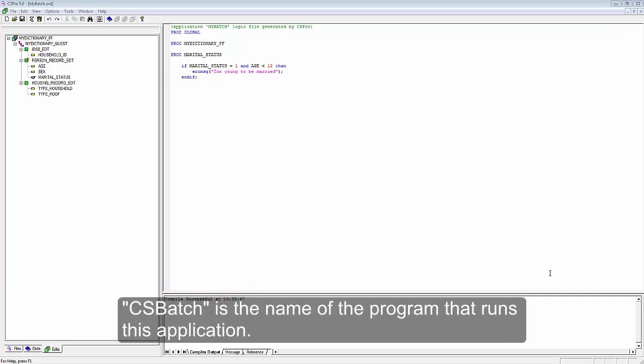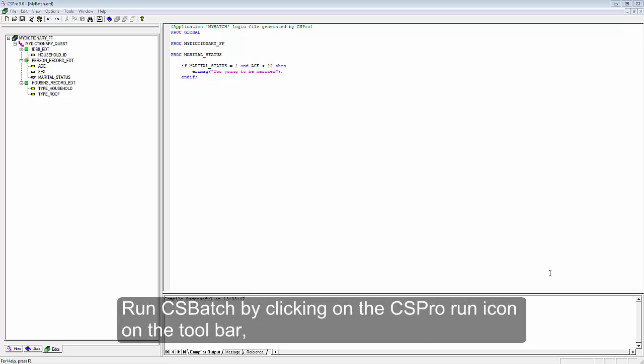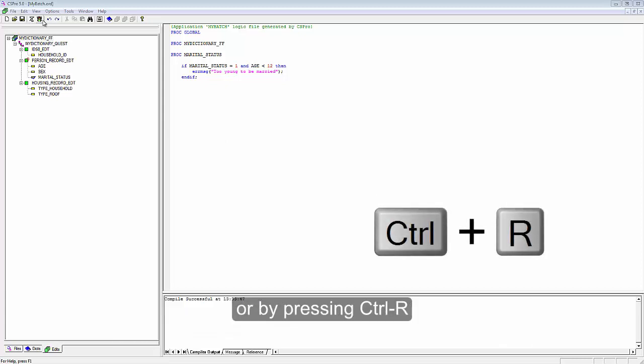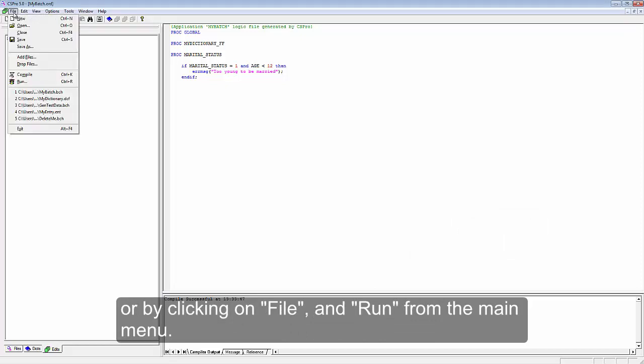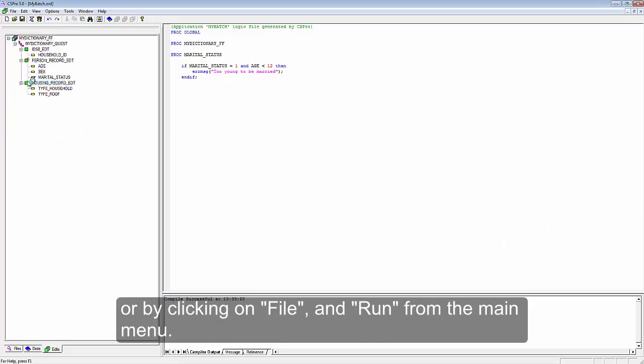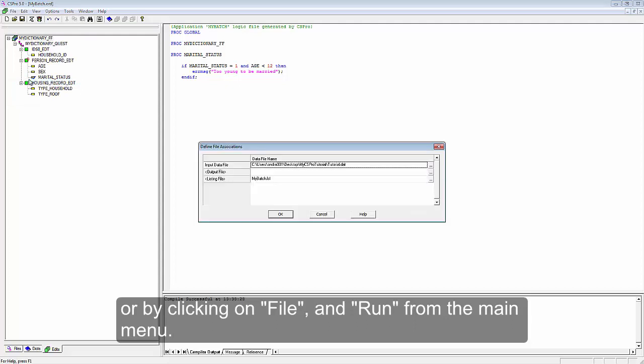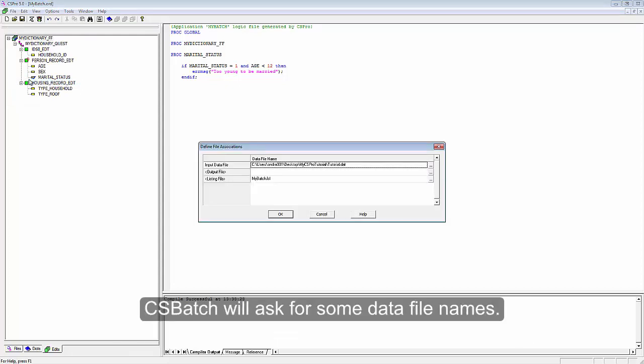CS Batch is the name of the program that runs this application. Run CS Batch by clicking on the CS Pro Run icon on the toolbar, or by pressing Ctrl R, or by clicking on File and Run from the main menu. CS Batch will ask for some data file names.